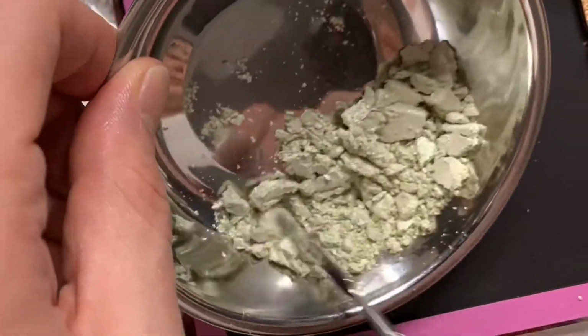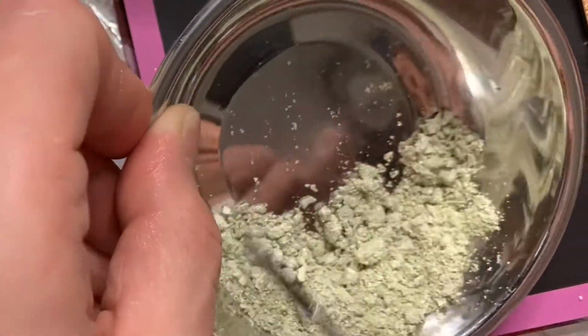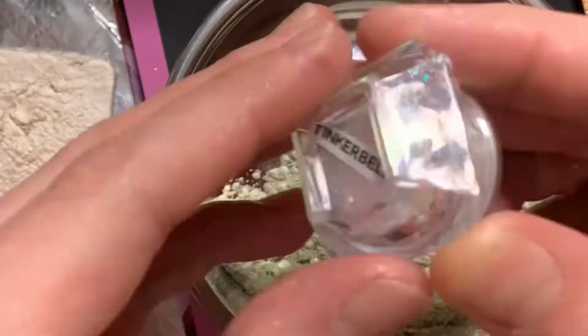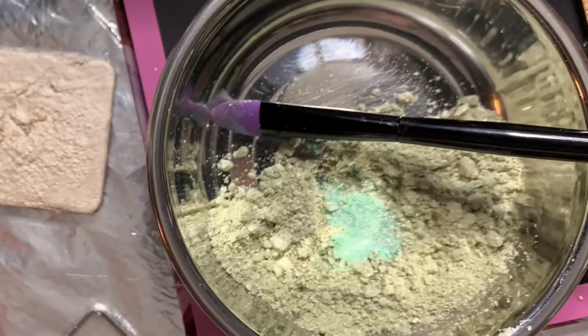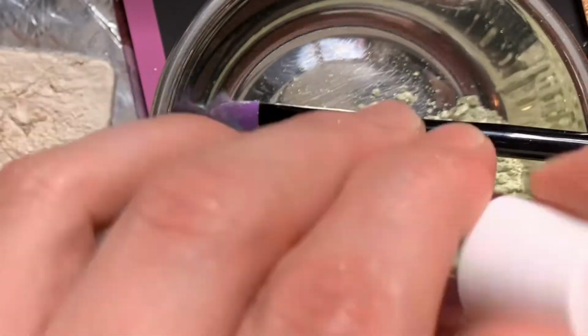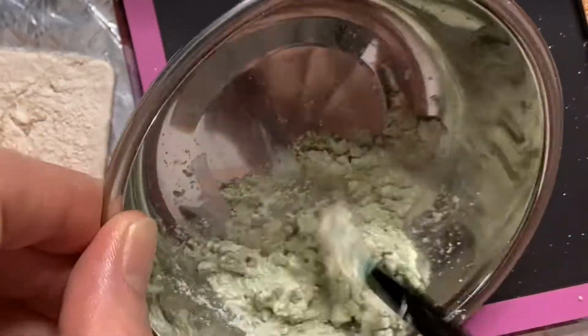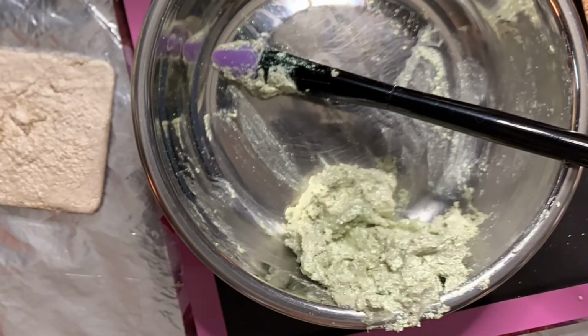Next is the green shade from the highlighting palette, and with this I added in the Eyeshine Loose Pigment Tinkerbell. So I just plopped the rest of that in there, and got that all mixed together. I love this pigment, it's so beautiful. It has a kind of blue, yellow, gold, green flip, so I was hoping to just add to the green glow that this one already has.